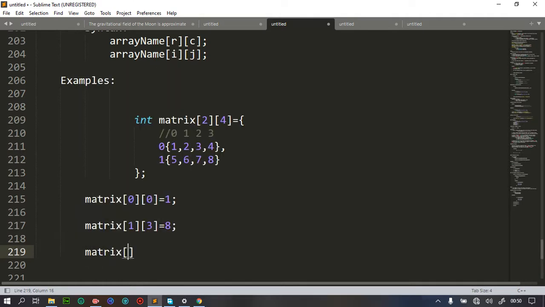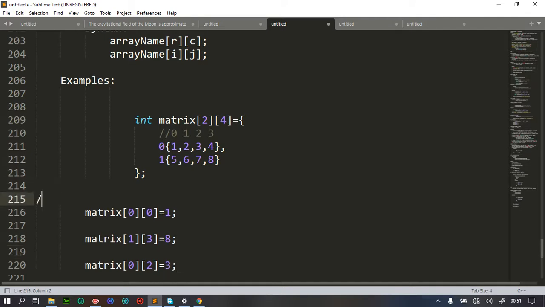Matrix, okay, this is 1 2 or 0 2. Let's use 0 2. 0 2 is 3. Okay, so this is what we call direct initialization.